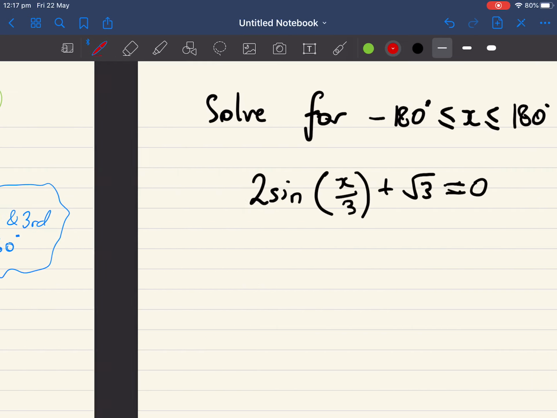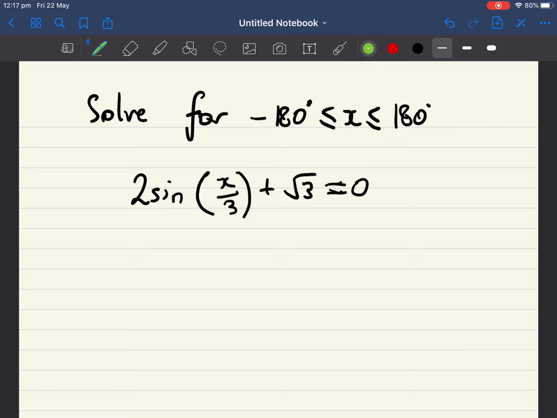All right, the next one is kind of the same, but instead of it being times by 2, we're now dividing by 3. I think these ones, if anything, are probably even slightly easier. We do have the added slight irritant of a different domain. But as we've been seeing, as long as you know how to add or subtract by 360, you should be kind of okay with these questions.